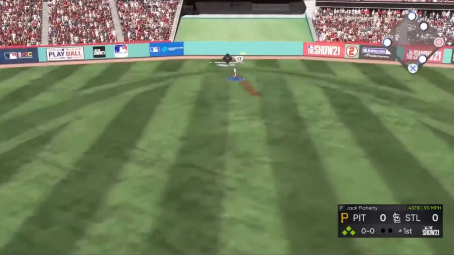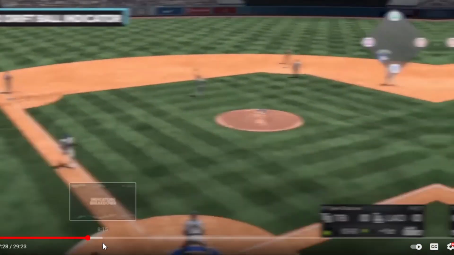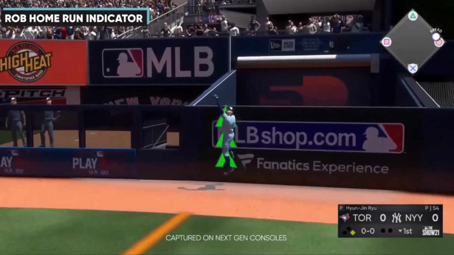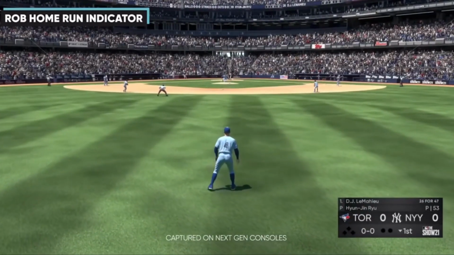Number 2, in my opinion, for changes is going to be fielding. And this is the indicator. Fielding's definitely changed. You see the indicator has changed. But I want to talk about the at-the-wall type of catches. These are kind of insane. This indicator right here, they overhauled this. So you can actually reach over the wall now and catch the ball.